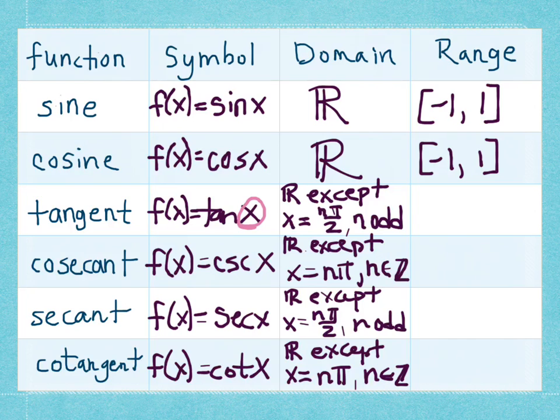Those are the easiest ones to look at. Everything else is a ratio, correct? I'm looking at x's over y's, y's over x's, 1's over y's, 1's over x's, and so forth. If you're taking a look at tangent and you're dividing y's and x's, just like cotangent, we can actually do the tangent and the cotangent at the same time.